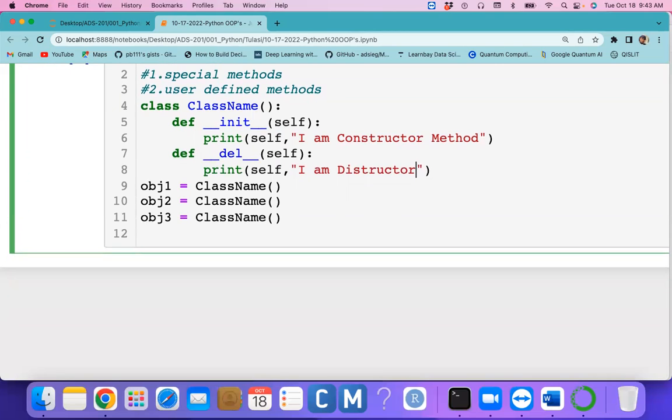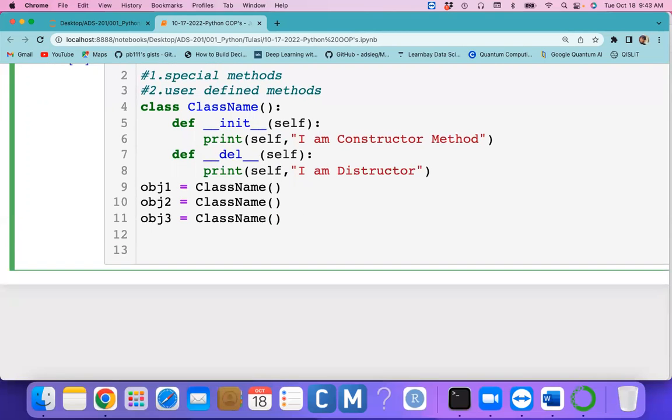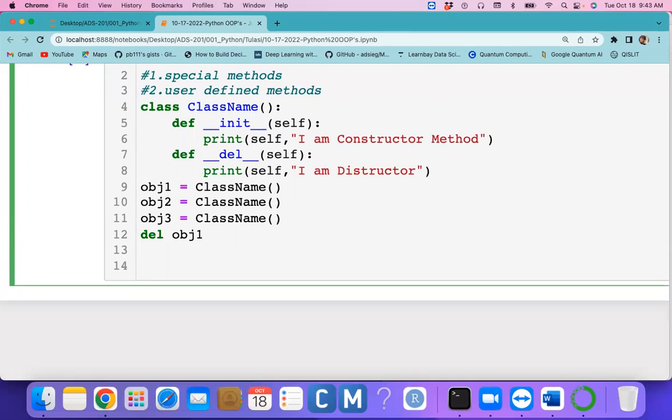Let me try this example: del object one. When you are deleting object one, automatically this method is executed. When we are deleting object two, again the same method is executed, because you created object two with the help of the same class, so when you delete it, this method is invoked automatically.